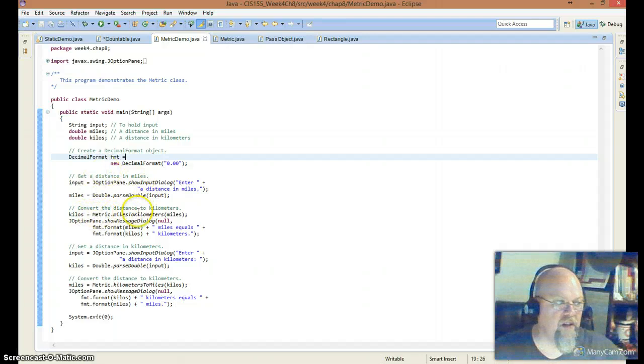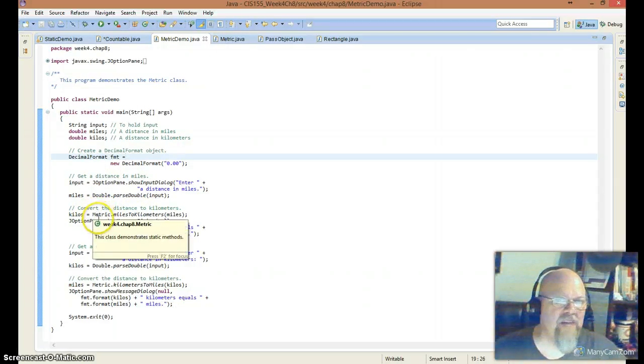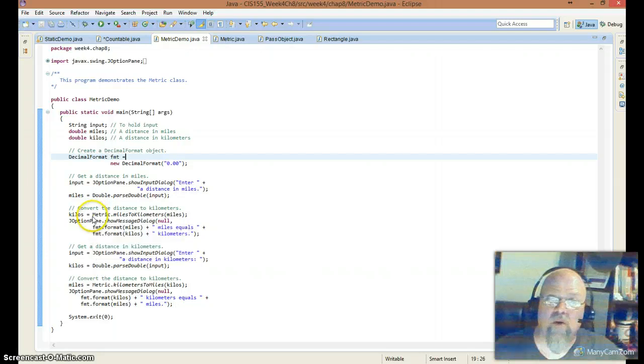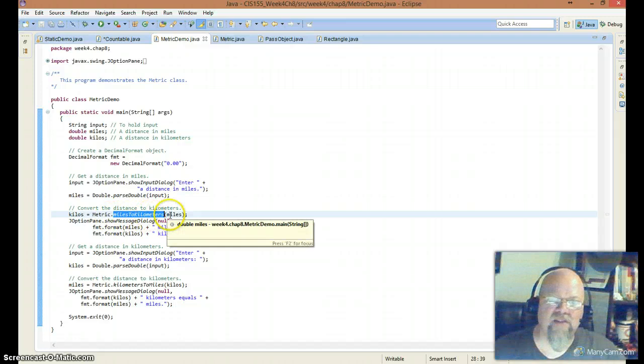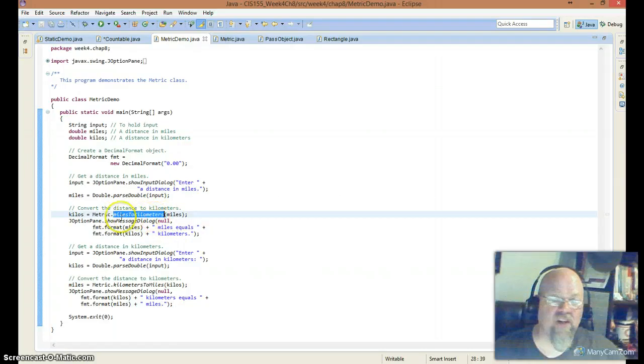Kilos, I basically then say kilos is equal to Metric. Notice I didn't even have to instantiate Metric. Wow. Usually when I need to use a class, I have to instantiate it. Now in this case, I'm using the static method, which doesn't need to be instantiated, so I say Metric.milesToKilometers, and I'm passing in miles. And it converts to kilometers and passes back a double and throws it into kilos.